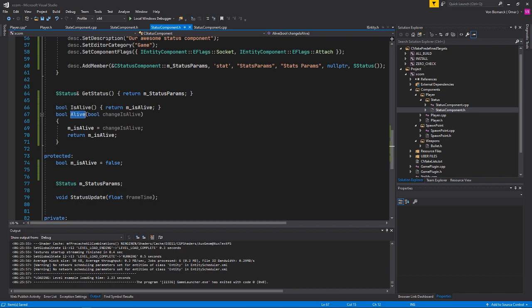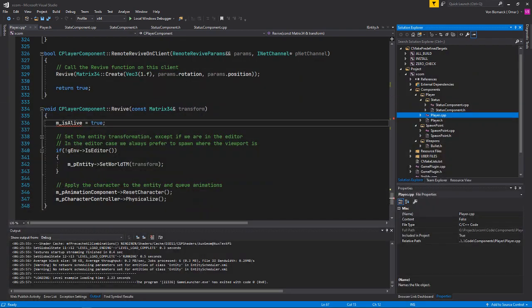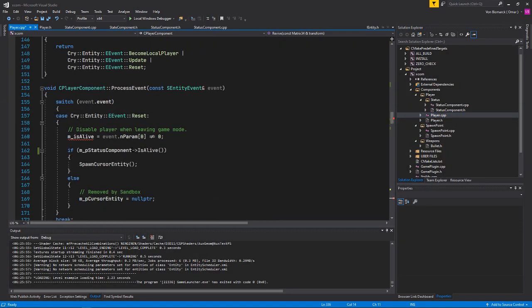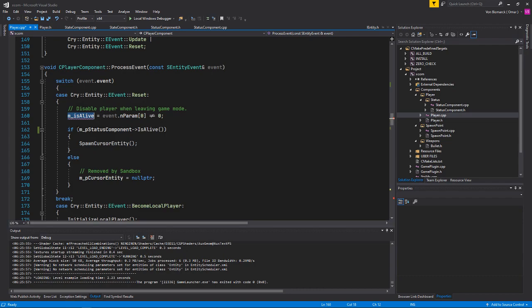So watch, if we use is alive or alive, go back to player CPP, and we go to change this to MP status component. Oops. Don't want it to give me my squigglies. There we go.